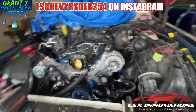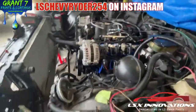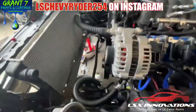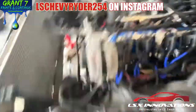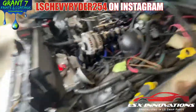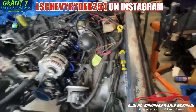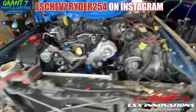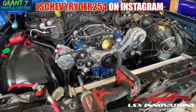I just gotta find one more. I blocked out pretty much all the vacuum stuff except for the PCV valves. So let me see if I can find a cover for that right quick. Either that or a piece of tape. Matter of fact, we're gonna tape that for now.